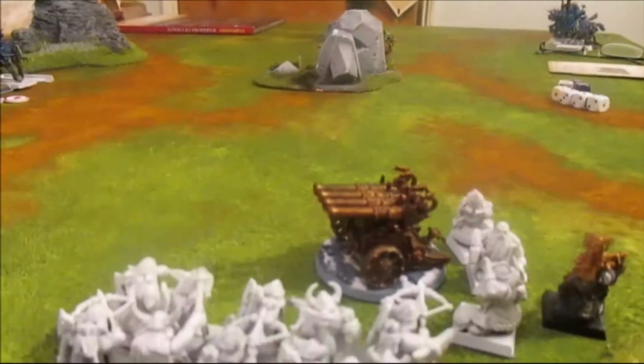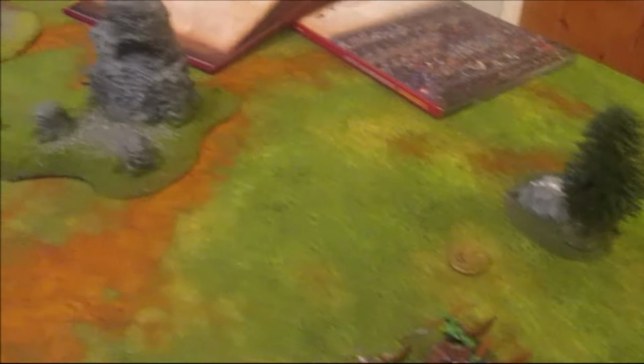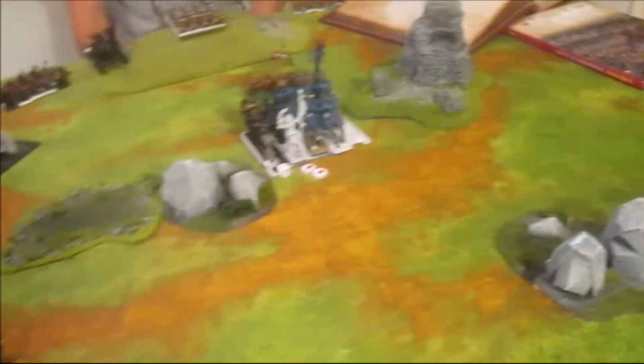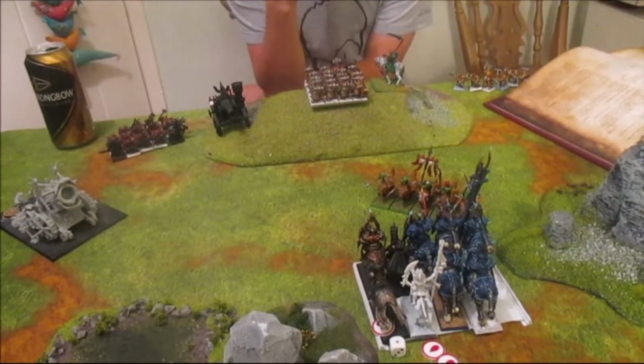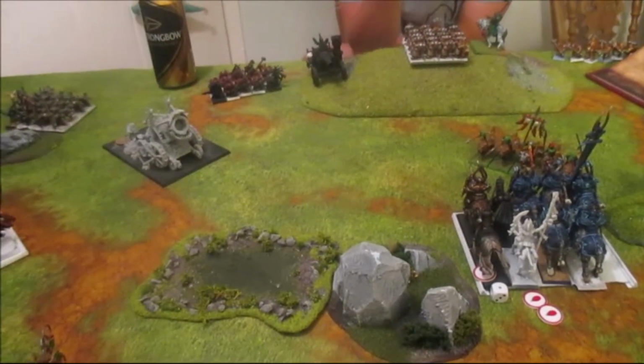So my crossbows can't see them. Which is quite sneaky. Next turn, I could move behind the Hellblaster. Yeah. And not be seen by them as well. Oh, those goblins. That's all movement and everything. So that was all in that turn.